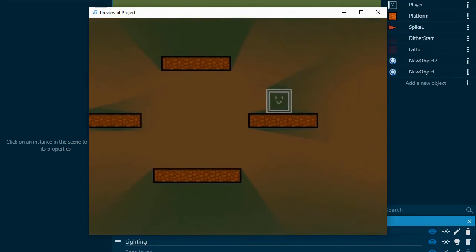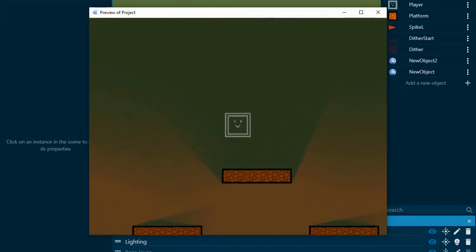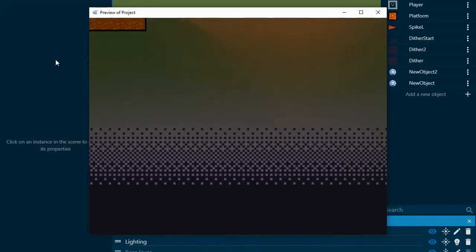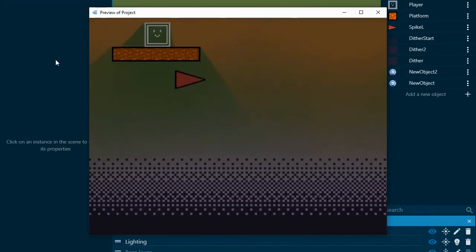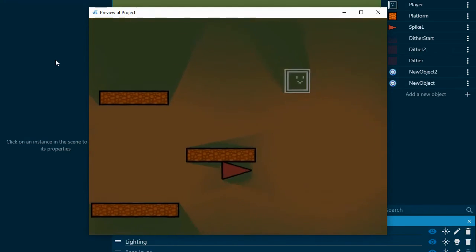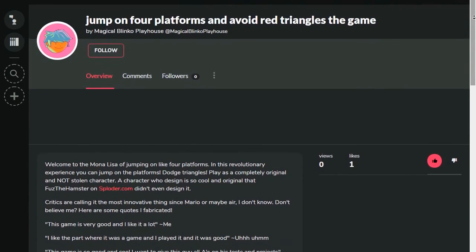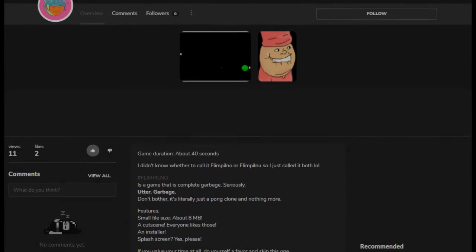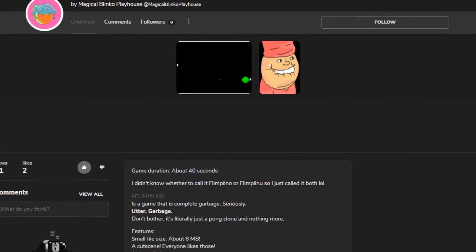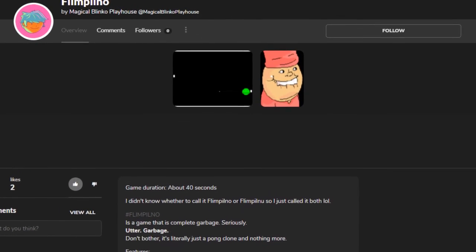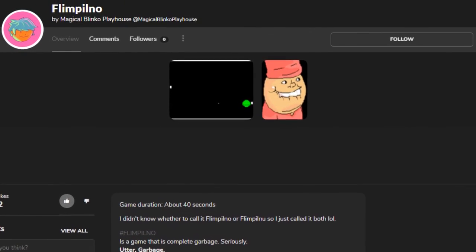I hope that with this newfound knowledge, you'll be able to use these powers to wreak havoc upon unsuspecting victims, thinking that they are going to be playing a fun, simple browser game, but alas, they're actually going to be playing jump on 4 platforms, dodging red triangles, or Pong if you decide to do that. Seriously though, I've put in over dozens of hours on separate games, but the only one I released was a Pong clone I made in a half hour in Game Maker Studio. And with this knowledge, you too may be able to make the next breakthrough in Pong clone technology like I once did.